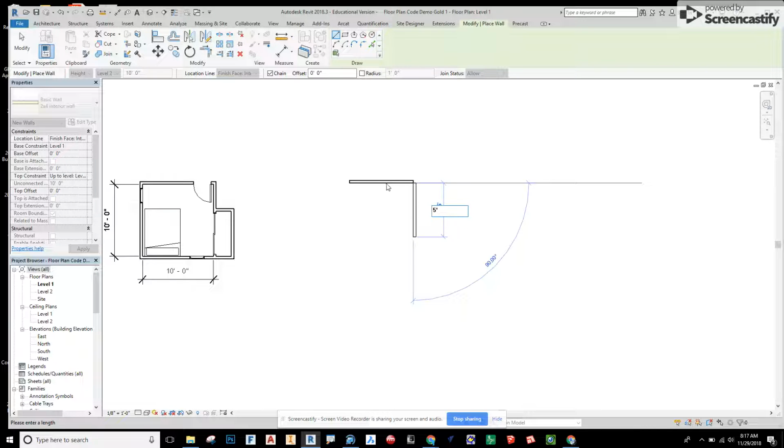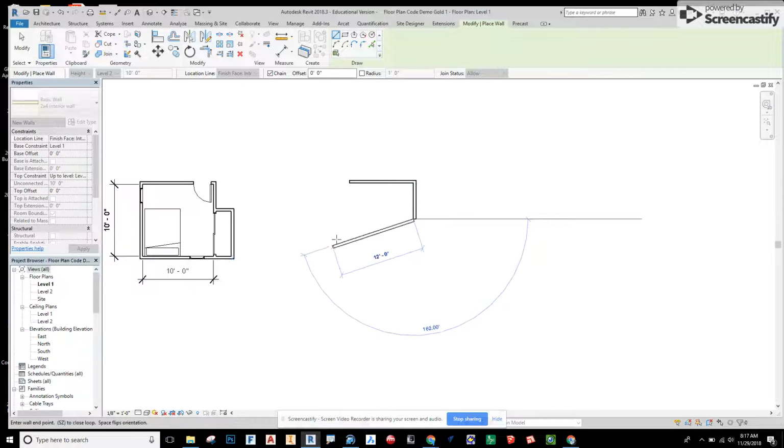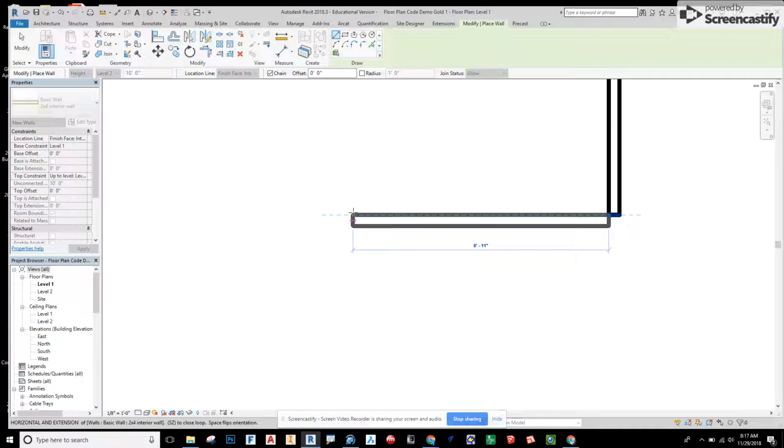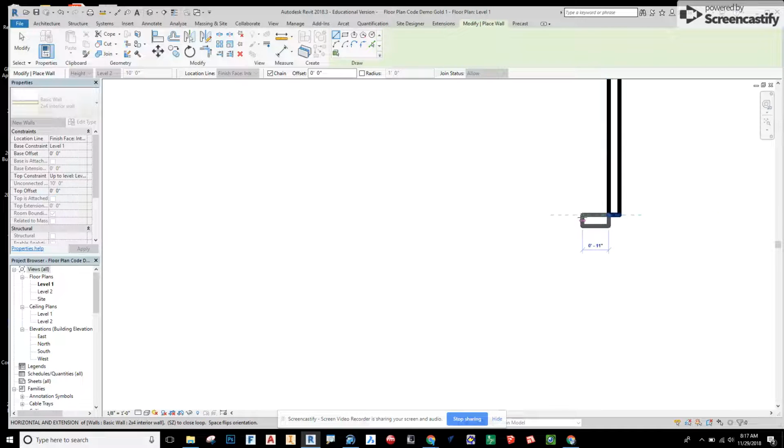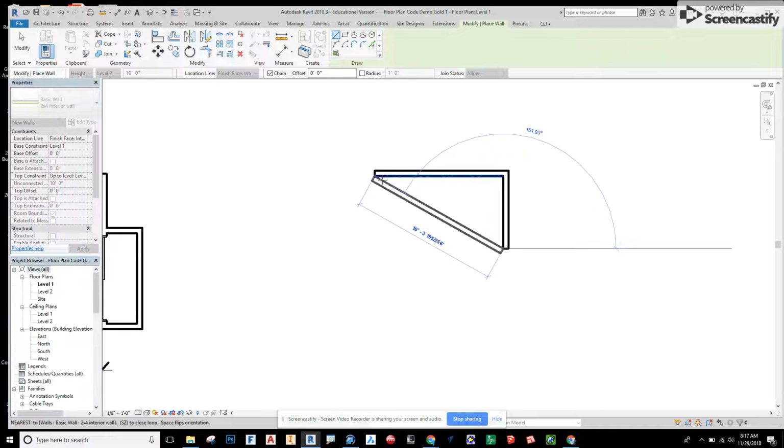And if I draw clockwise in Revit, it's going to define where I'm clicking as the inside of the wall. If I draw counterclockwise in Revit, essentially Revit thinks I'm drawing the walls backwards. So I'm going to draw 5 foot, and notice as I'm clicking, I have interior defined, so that's why it's the inside edge of the wall that I'm referencing. If I drew counterclockwise, I'd be drawing the inside of the wall towards the outside of the envelope that I'm creating here.